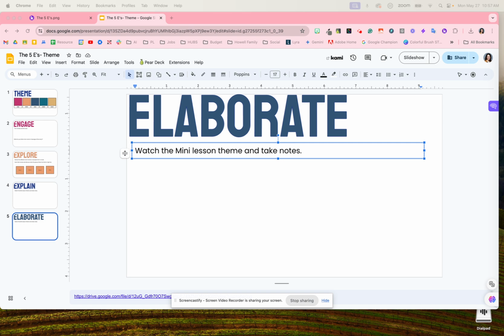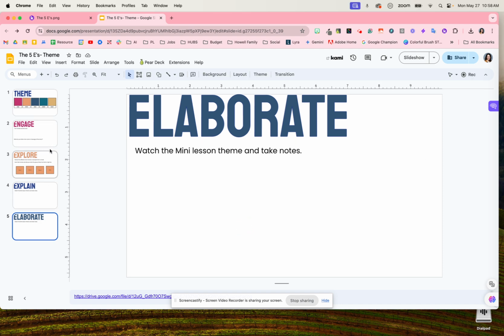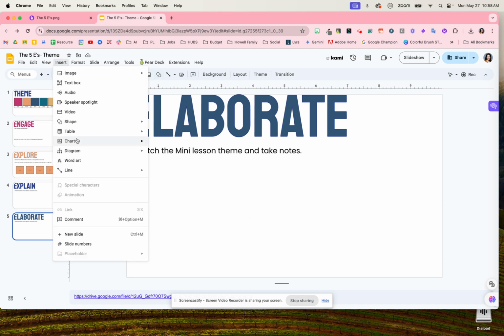So for my theme activity, to deepen our students' understanding, we're going to allow them to now apply their knowledge, right? We want our students to apply that knowledge when it comes to what they learned about. So what students are going to do in this activity is I'm going to have students maybe use a graphic organizer, and they are going to identify and analyze the theme, providing evidence from the text to support their answer. So before they were able to just work with partners, but now I really want them to take it to the next step.